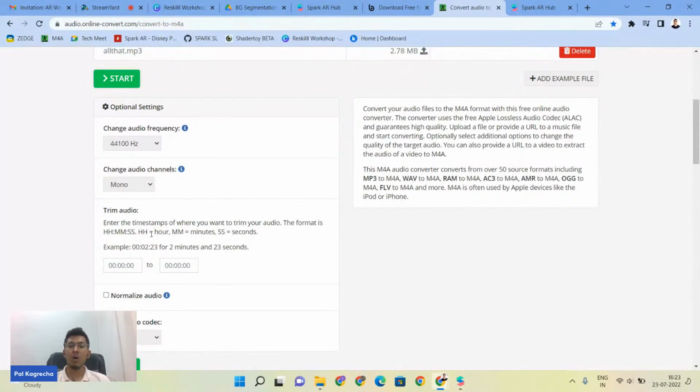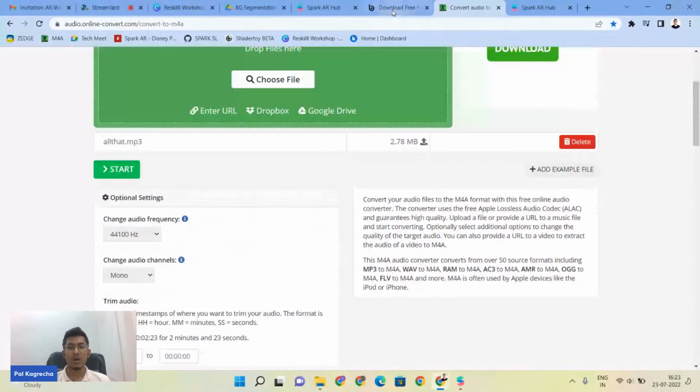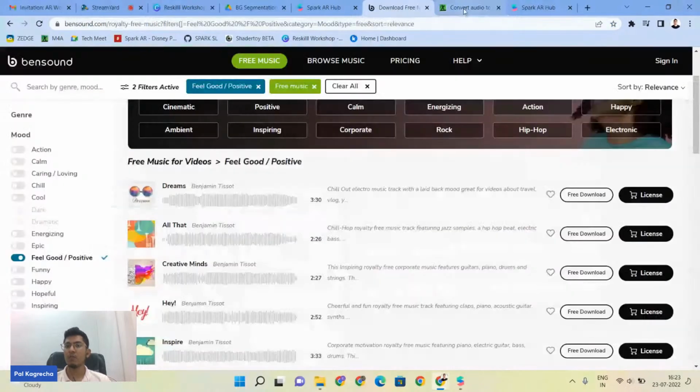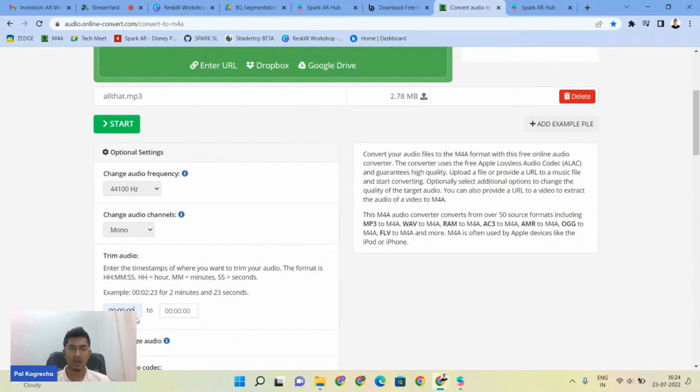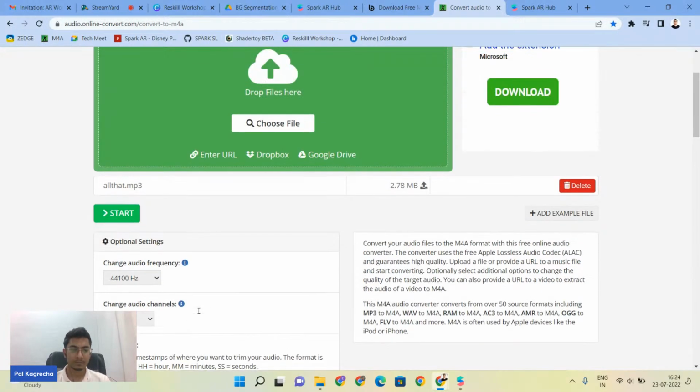So these are the certain properties which you can use. If the audio is long, like we saw here, the audio is 2 minutes 26 seconds, but if you want to trim it, you can also trim it by providing the exact data you want. Like if you want the starting 15 seconds or 30 seconds, you can name it. And you can click on process.